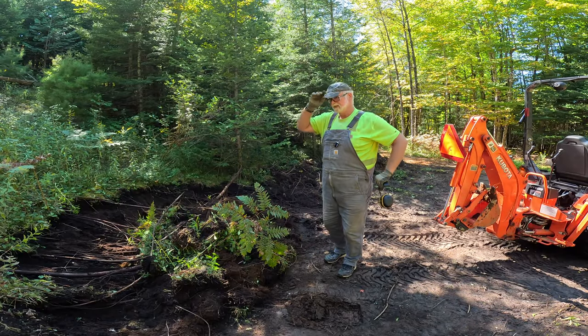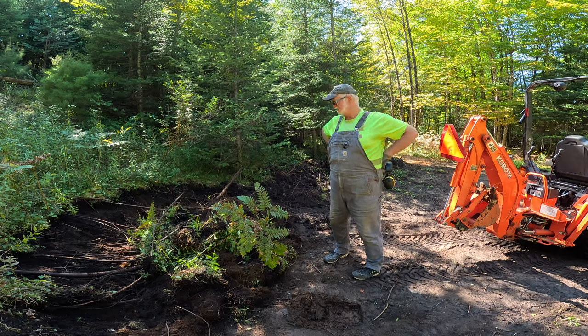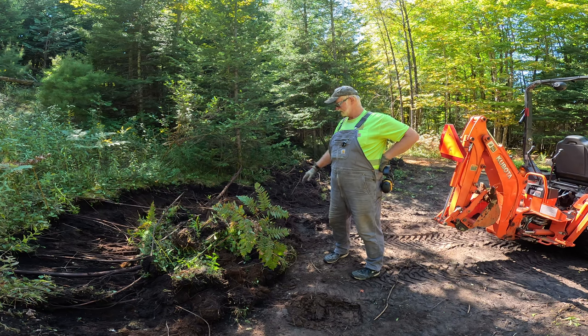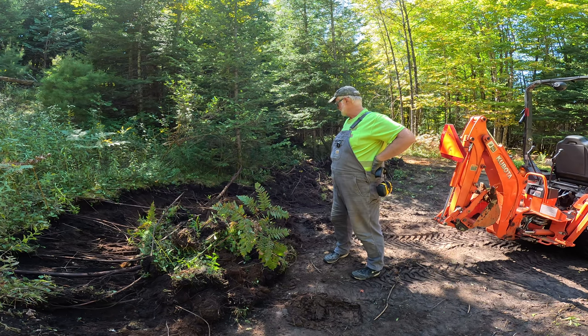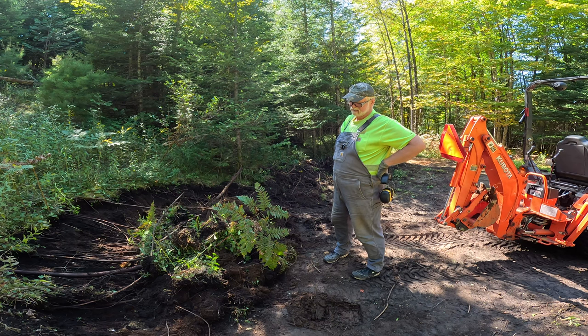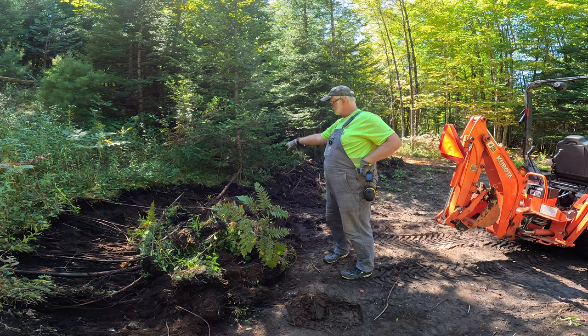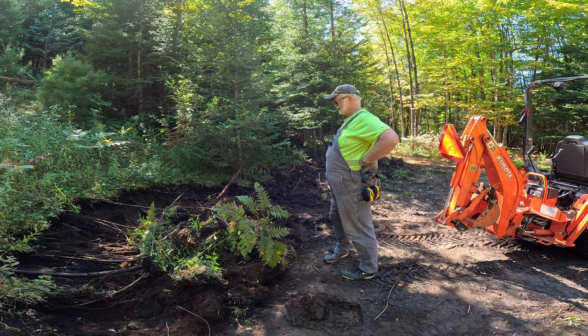Folks, that's pretty good. Yeah, that will give me the size I'm looking for, and that will also give me a fair bit of fill to put down in there. I'll have to come down with my little chainsaw to cut some of these bigger roots out of here, and we'll get rid of them.